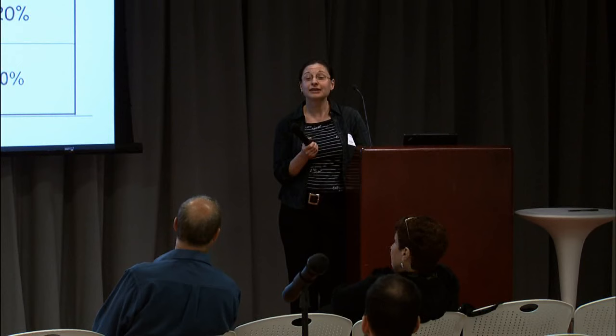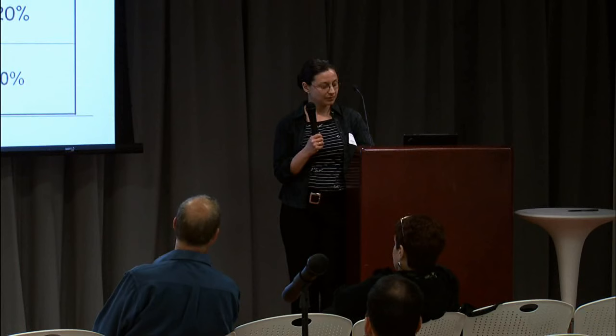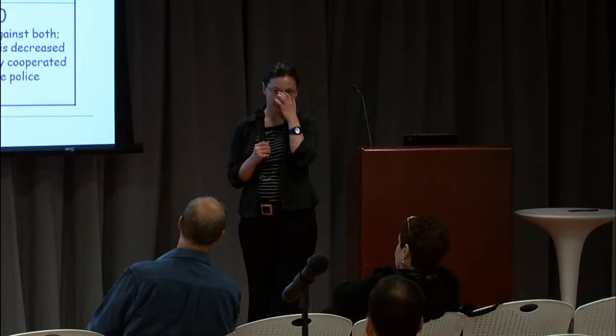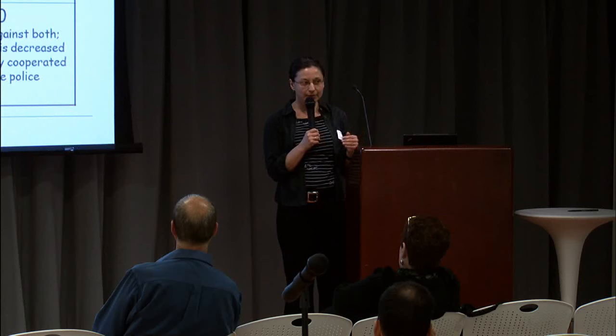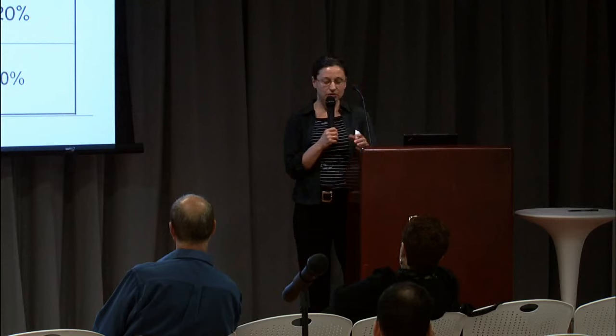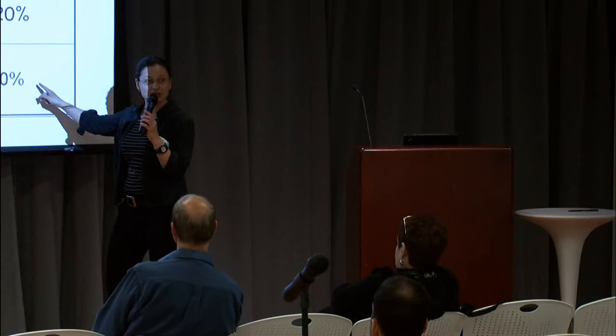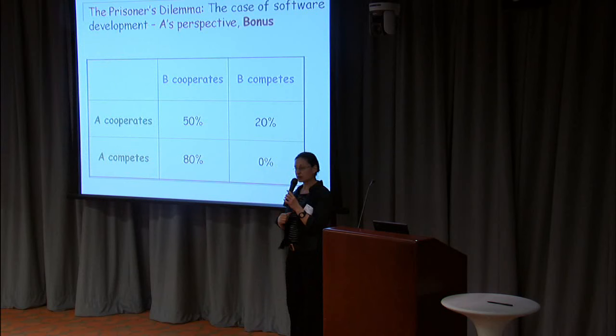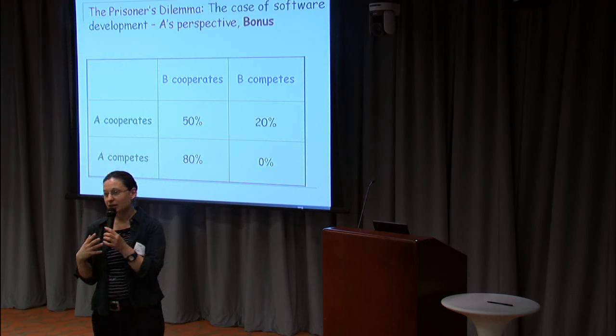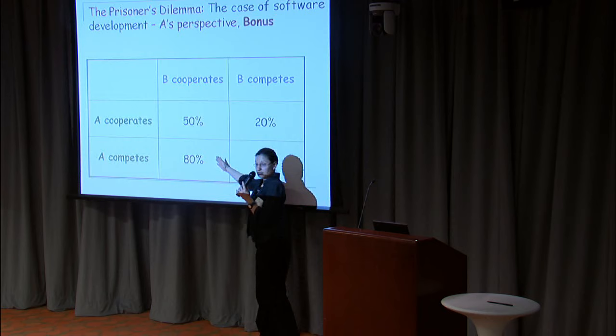You see? With respect to each B column, in the prisoner's dilemma, A could say that he would improve his position by competing. Right. In this case, no matter what B does, for A, it would be better to compete. Okay? Now, in software projects, and this is what I suggest, in this case, because it's smaller than this one, what it means here is that in software projects, partial cooperation is bigger than no cooperation at all, okay? Because in these situations where only one cooperates, they will get at least something, okay?